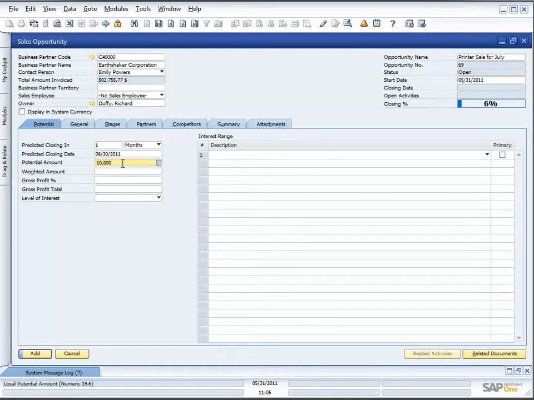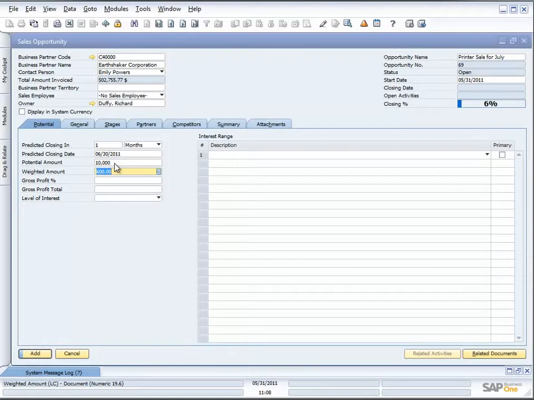But one of the things you'll notice is once I go and create a formal quote, or I adjust the quotes or anything like that, that amount is automatically going to be updated as I put in more and more documentation about this transaction. But right now, all I want to do is just get the quick and simple information in there. I'll go ahead and put in the potential amount. I think this is going to be worth around about $10,000.